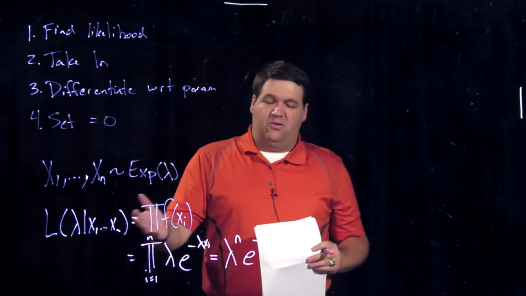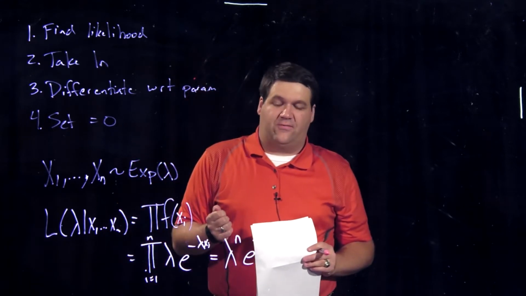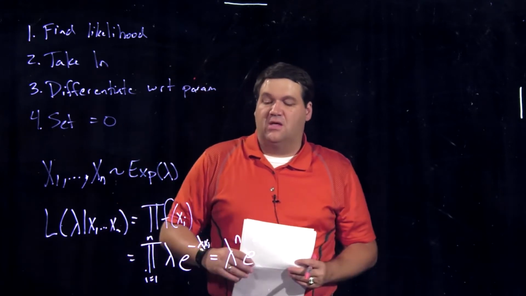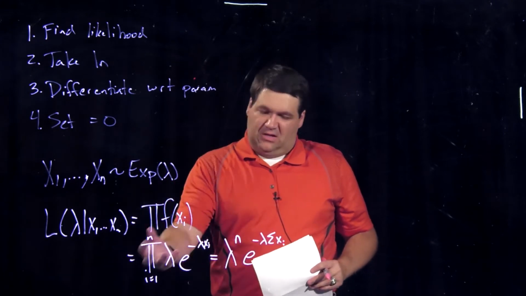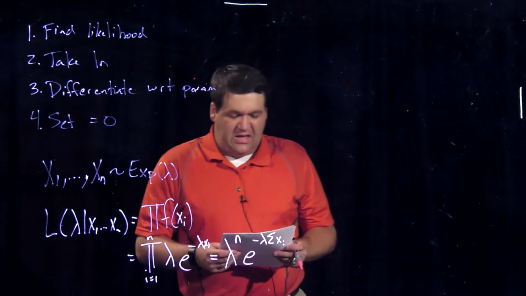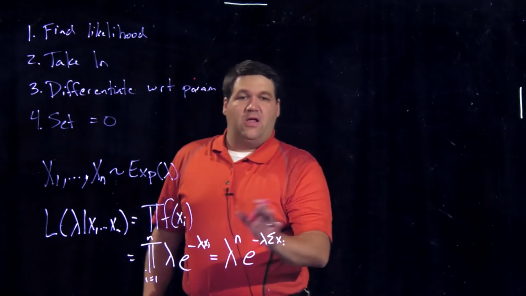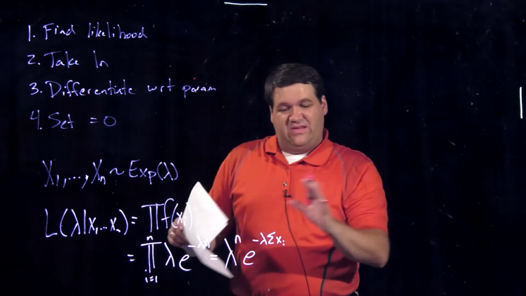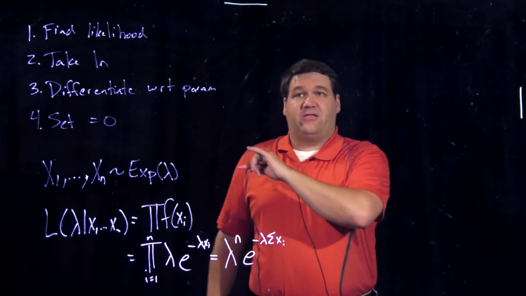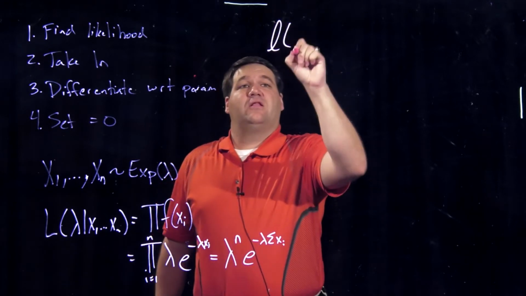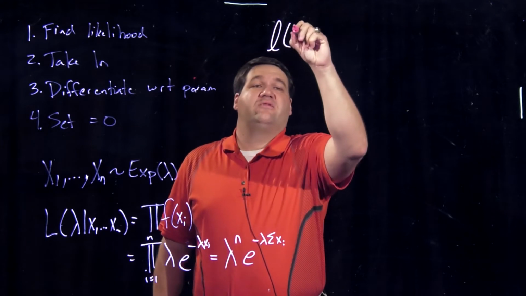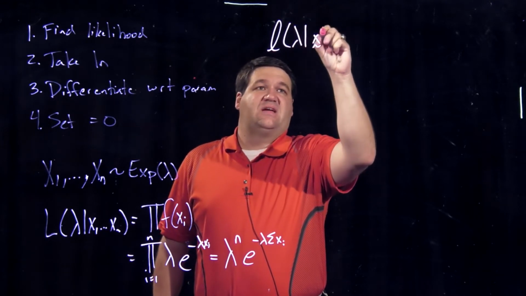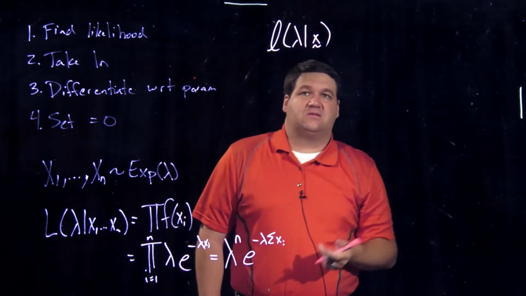I would encourage you, if that step isn't intuitive to you at first, which it probably won't be, to get some practice with it. Convince yourself that this equation is correct, that all I'm doing is running that product. In fact, if you want, write it out and then see how this agrees. But now I have my likelihood. So I'm going to come up here and I'm going to find my log likelihood of lambda given x. And this x is just the vector of x's.